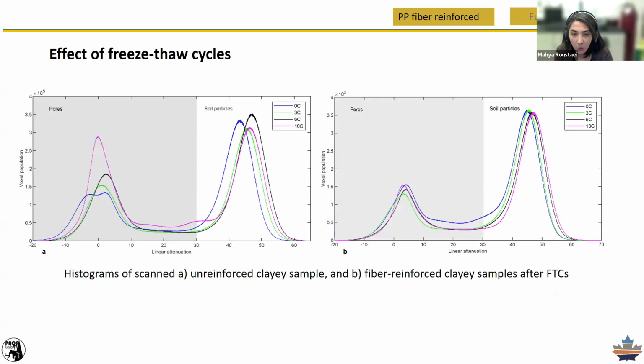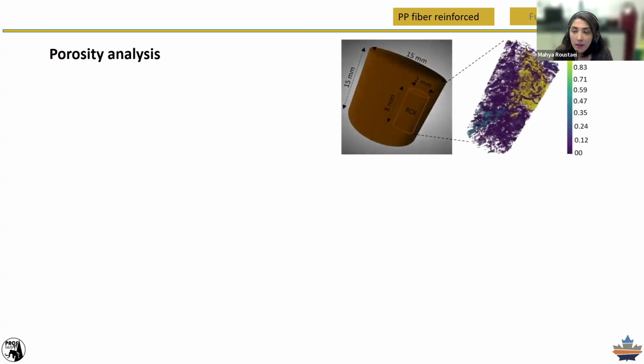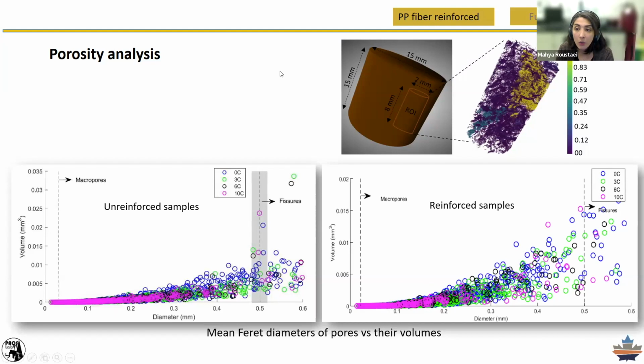And we kept going with applying different freeze-thaw cycles. The very first results of the histograms show us that after the cycles, we have different peaks on the pore size or the porosity. So it's a sign of porosity changes. But how can we go deeper into these changes? The porosity analysis was a great tool. I just did the porosity analysis on a small ROI because it was much easier to show how it's working.